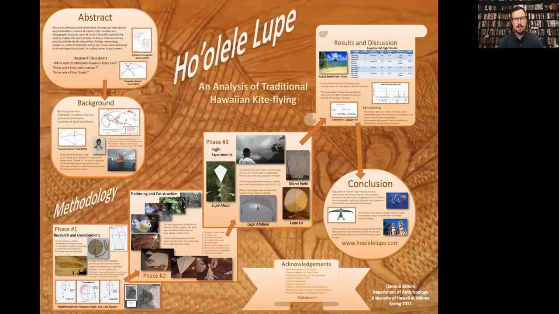Here's another example of a research poster. This research poster is about an analysis of traditional Hawaiian kite flying, quite an interesting topic here. And our student has made some really interesting design choices in this poster as well. Again, I'd invite you to just maybe pause the video, take a look at this poster, and think about what's working for you as a viewer, as you engage with this poster. What stands out as successful choices, and what stands out as maybe less than successful choices.